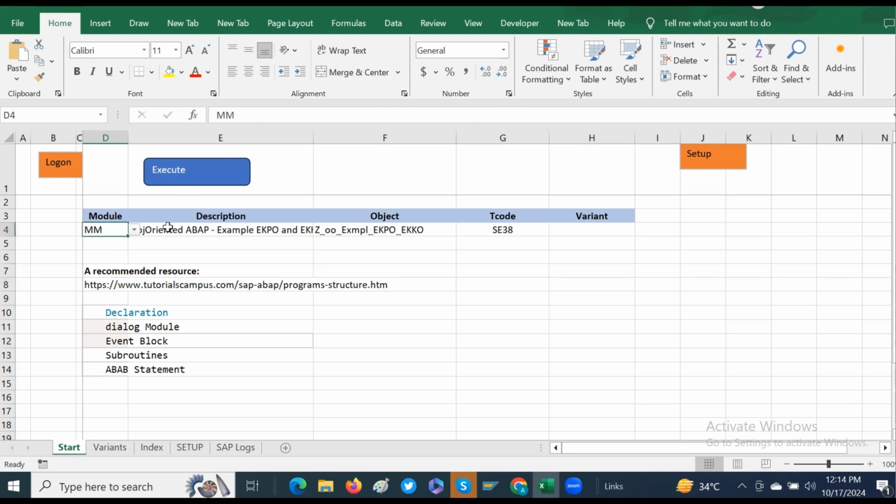We have started one program to show you practically how a program is structured and how we put the right things in the right place.